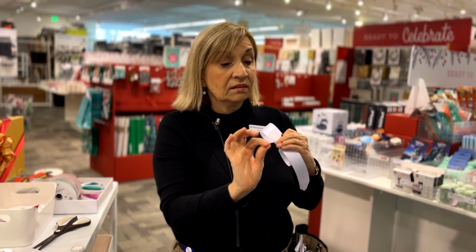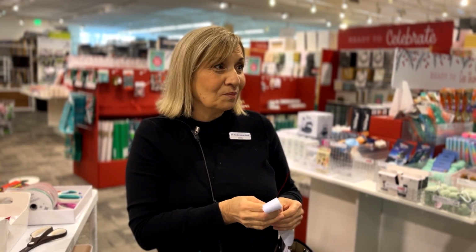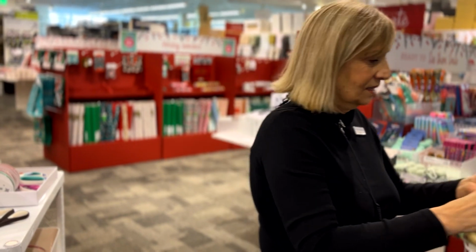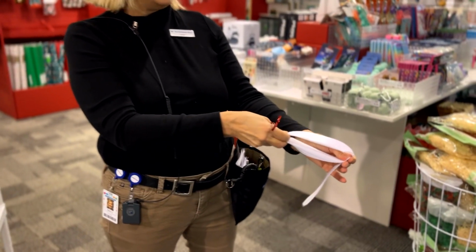Another reason why I love this, it really allows you to get it tight, doesn't hurt your fingers, and it doesn't hurt the bow ribbon. Can I see the cut one more time before you pushed it together? Sure. Did you do all four sides? Yes. I trimmed all four sides. Okay, got it, got it.